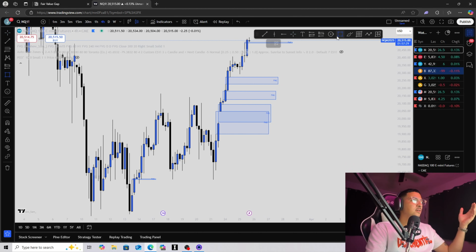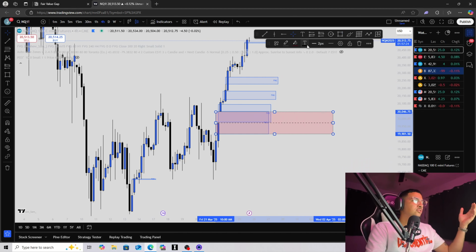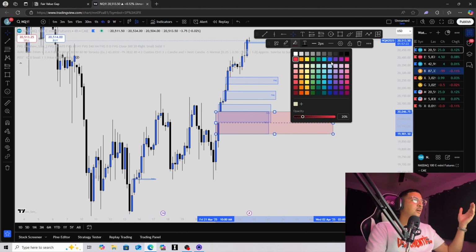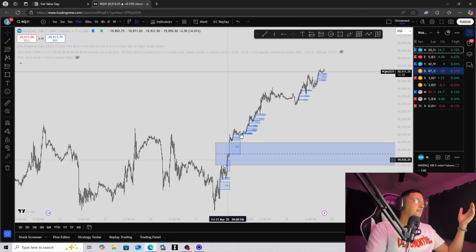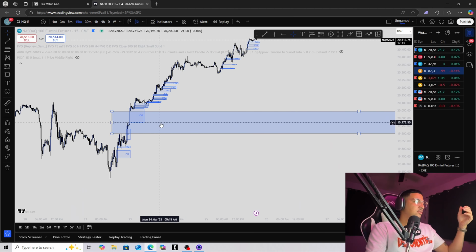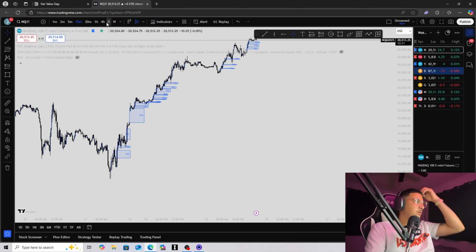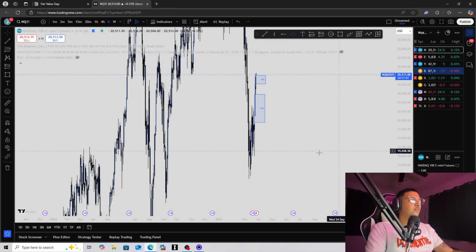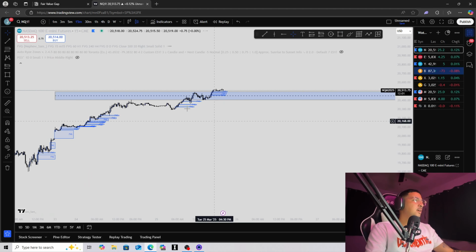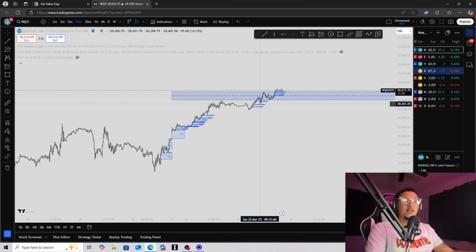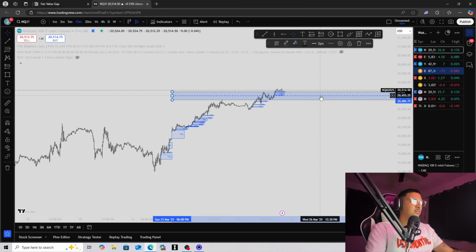Let's say you see a bullish fair value gap on the 4 hour, right? You mark it out so you know it's there, because once you drop to the 30 minute, it's not gonna show you unless you mark it out. You gotta mark it out. So what I be doing, I be marking out my 4 hour fair value gaps before I enter a trade, so I know where the 4 hour fair value gaps are. So when I drop down to a lower time frame, I can still see my 4 hour fair value gap being respected or disrespected, whatever it is.